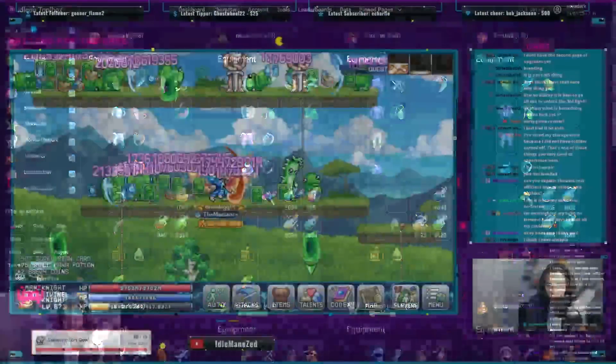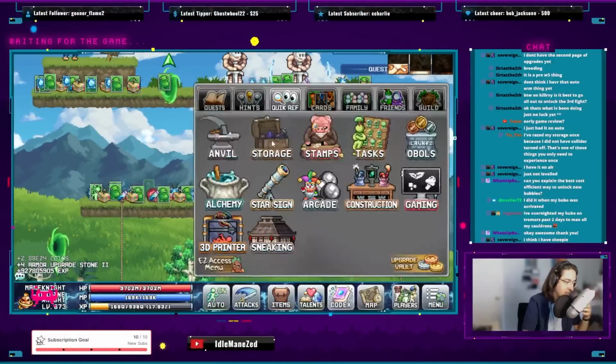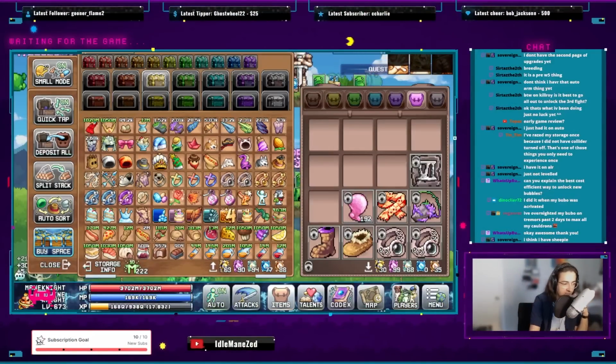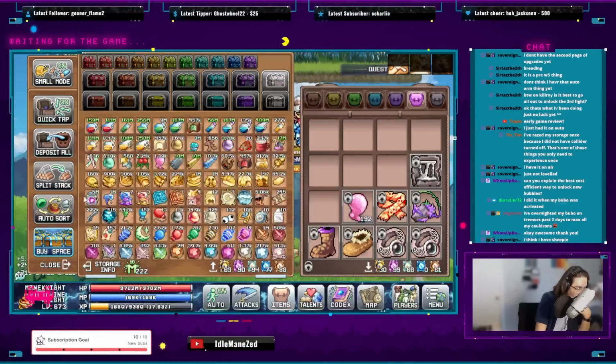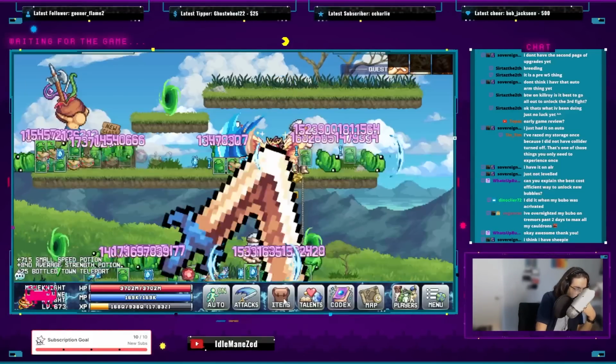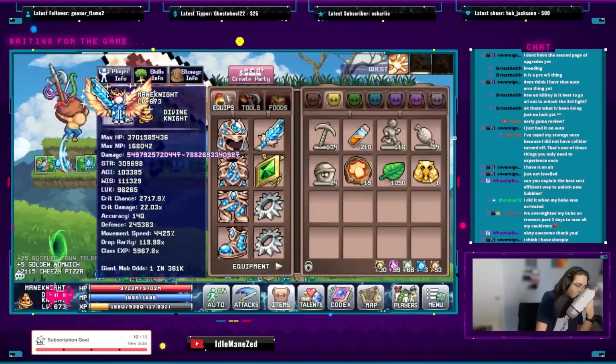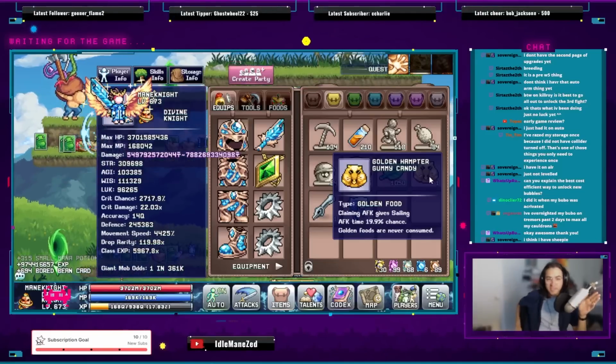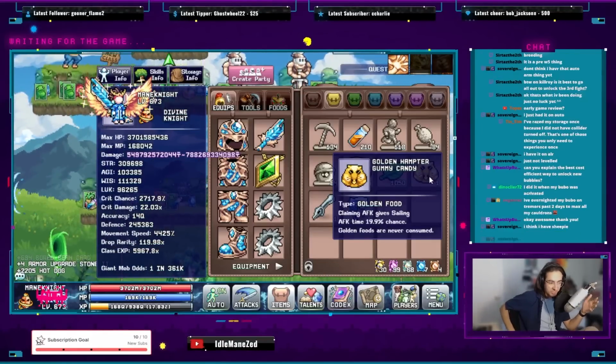That is the other source of sailing AFK time claim in the game outside of the bubble. And Omnifal, which you probably don't have unlocked yet. This one right here. For me, I have high gold food effect, so this isn't going to say 19% for you. It's probably going to say like 0.1%.